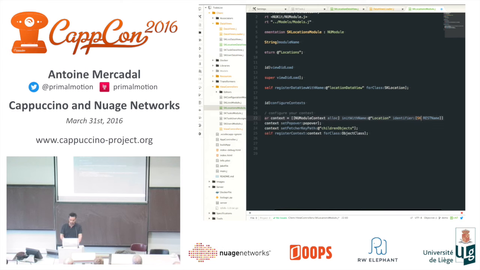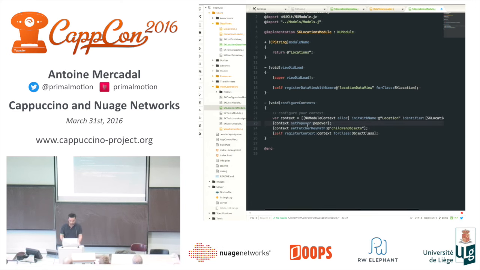For the rest name, this is just the semantic name of the location, which is normally described in the specifications. You give it a popover, and you tell how to actually access the locations from the parent of that object. So from the current list that I've selected on the parent module, how do I want to get the locations. We use some fetcher stuff, and this one is called children locations. And I finally register my context for the SK location object.